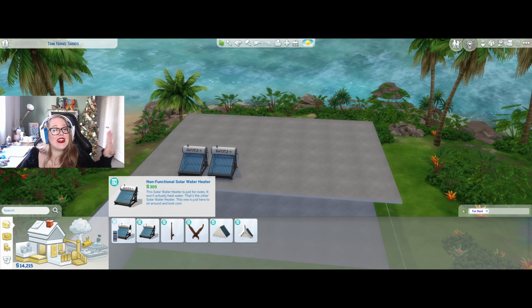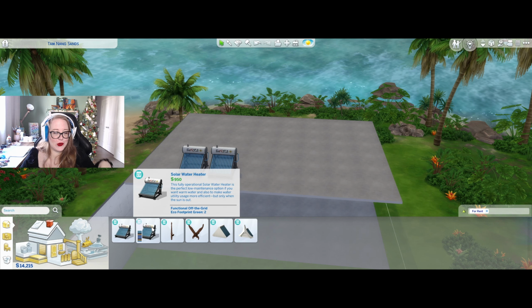So, okay, we have one that's just for looks. That's the other solar water heater. This one here is just to sit around and look cool. And then we have a functional one. This fully operational solar water heater. It's the perfect low maintenance option if you want warm water, and also to make water and utility usage more efficient, but only when the sun is out. That's great. I love that. And we have a spire.